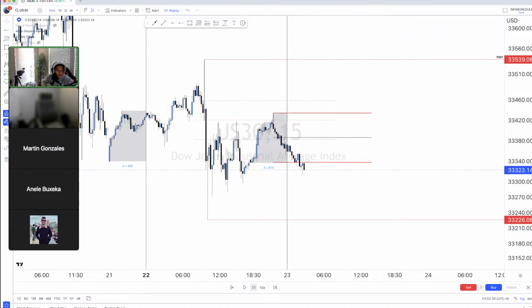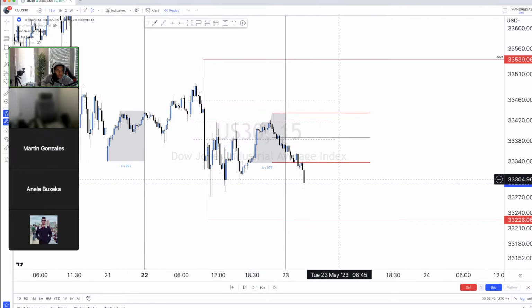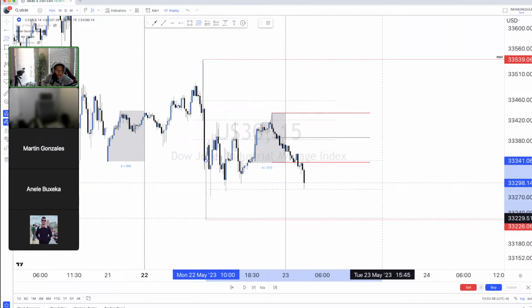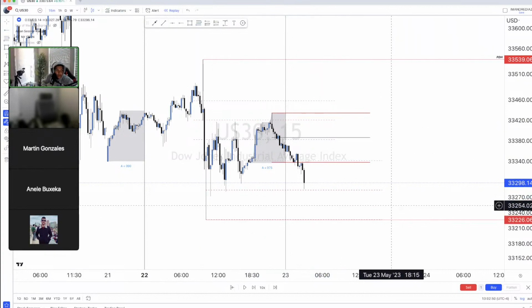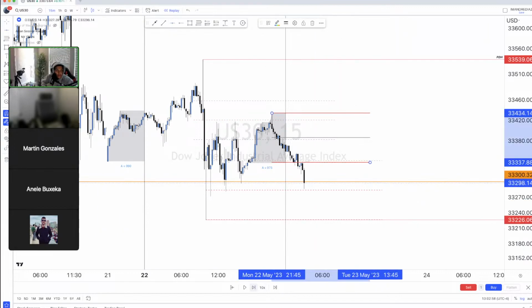All right, we're digging deep. Time is this? 2:30. So we're running these lows. Oh, big old drop. What's this? 3? Yeah, 3 o'clock we ran these lows. So what I'm gonna do is measure the 50% of this big wick to see if we're gonna get a reaction off it. And if we don't get a reaction off of this wick at around this 33,300 level, it's probably just no trade day. Let's see.